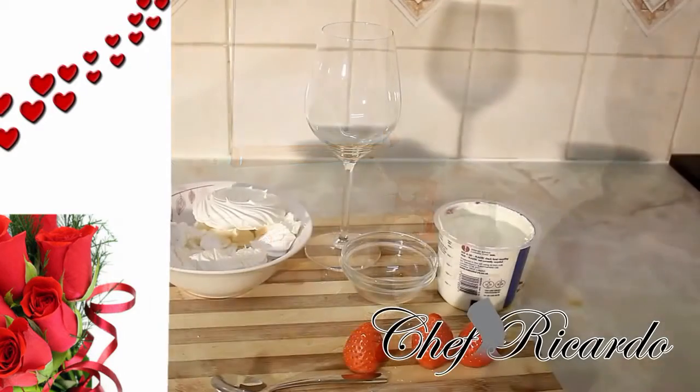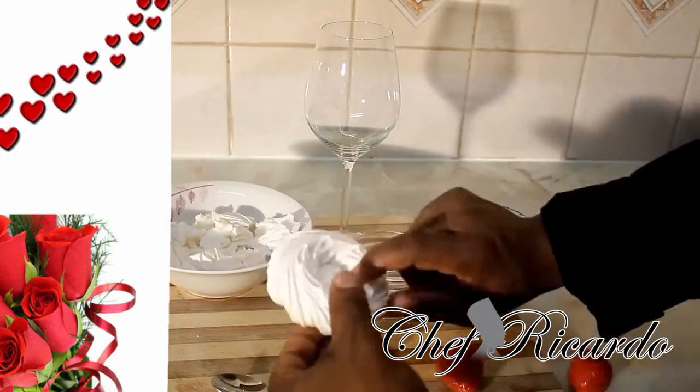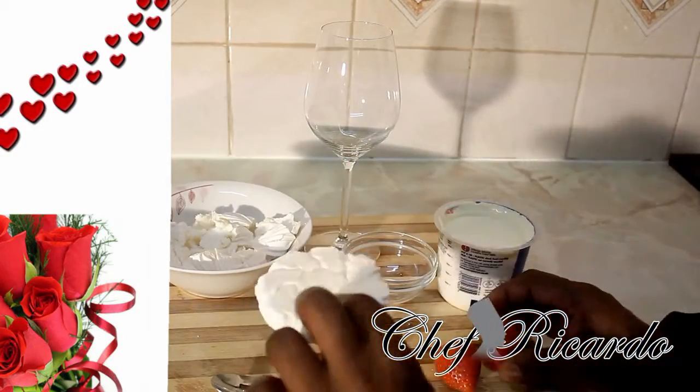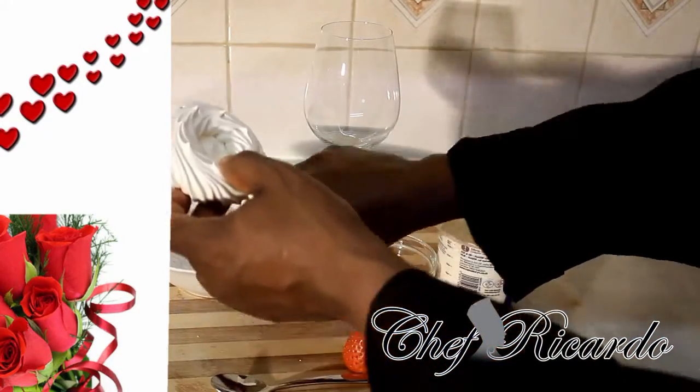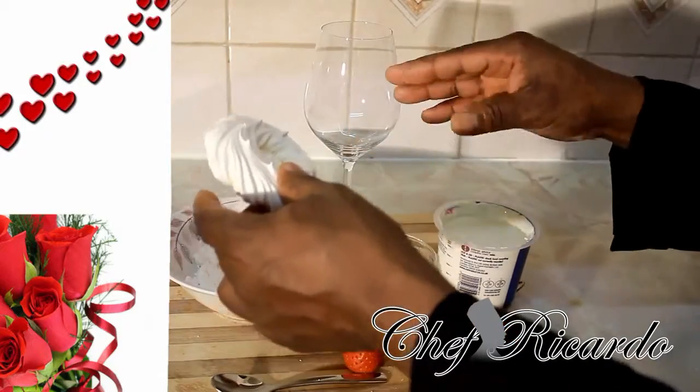Okay guys, I'm just going to give you this recipe, very basic and simple. Suppose your missus has gone to work and she's going to come home. On Valentine's Day, you want to surprise her with something set on the table. This is something you can do. Moringa is very easy to get at a local shop or supermarket. This is just basic stuff which you can do at home. I'm not going to do something too complicated.